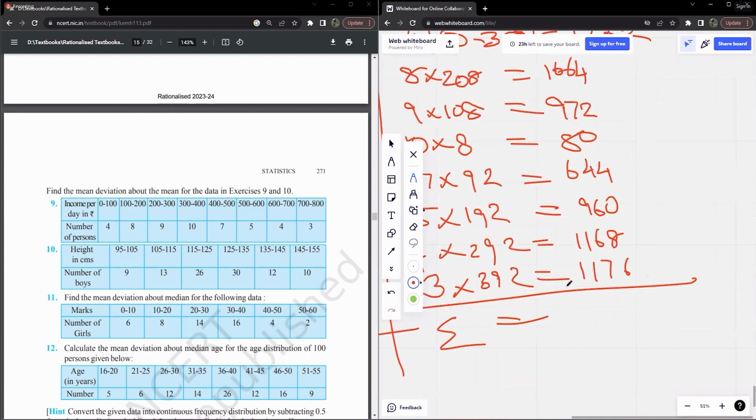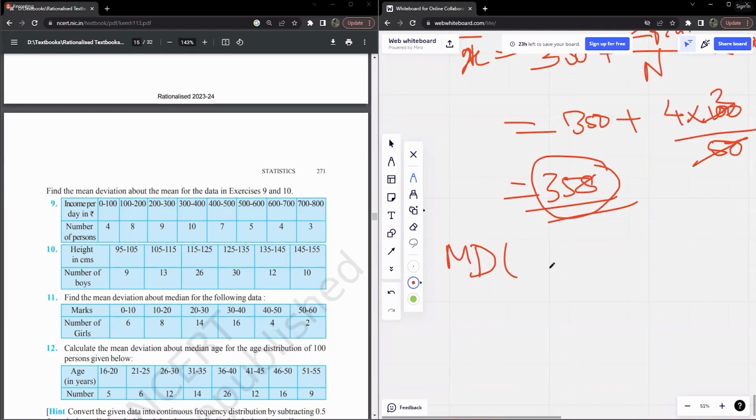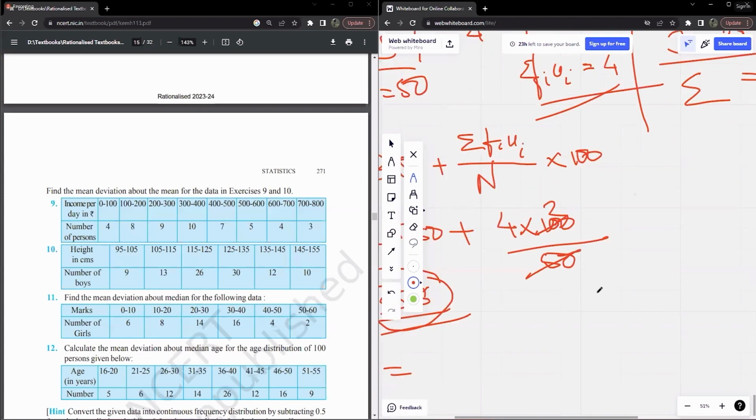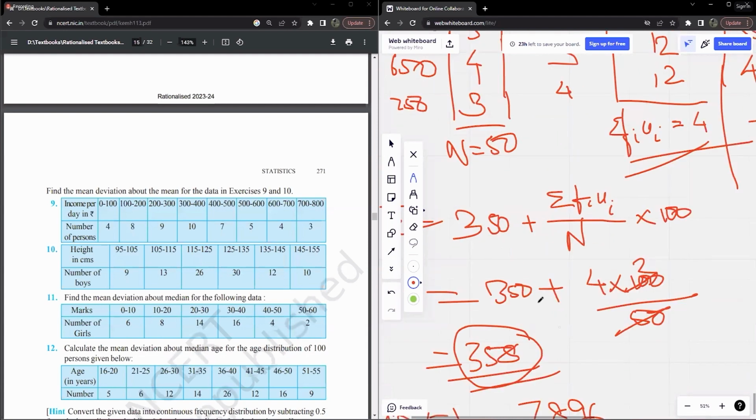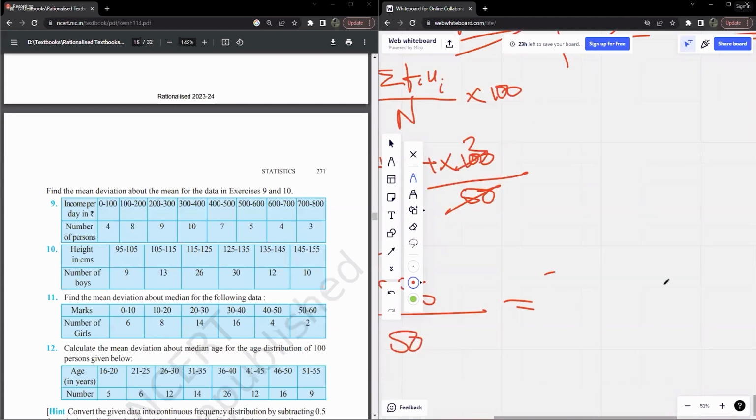That's it. Right. Therefore, your mean deviation above the mean x bar is going to be equal to summation, this summation. And I'm not writing the formula down. We all know the formula is going to be 7896 divided by the net number, that is 50. Remember that this is basically 7,900 minus 4. And 7,900, it's basically 790 by 5 minus 0.08.